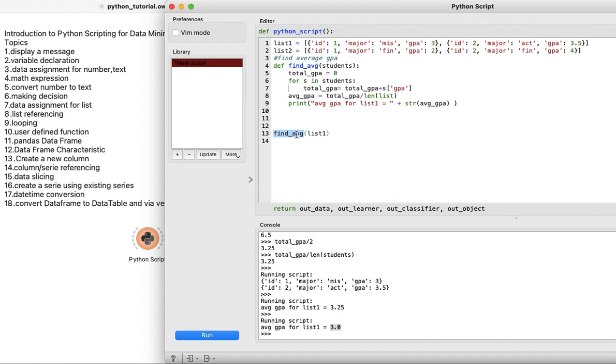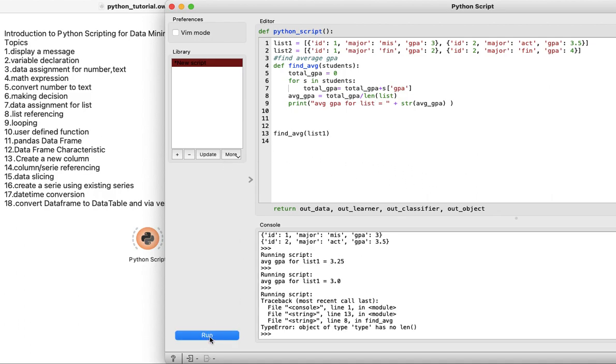So over here, Python will look at this and see that you already defined this function right here that takes one input. Therefore, list one will be assigned to the variable name students. And then this list one will be used as students with S inside the program, and it's first going to execute this equal to 0. Then it's going to loop through each object in this list, which is this guy at the beginning here, and each time it finds the total GPA, and after this is done, it finds the average value and prints it out for you as well. Okay, all right, I'm going to turn this into list.